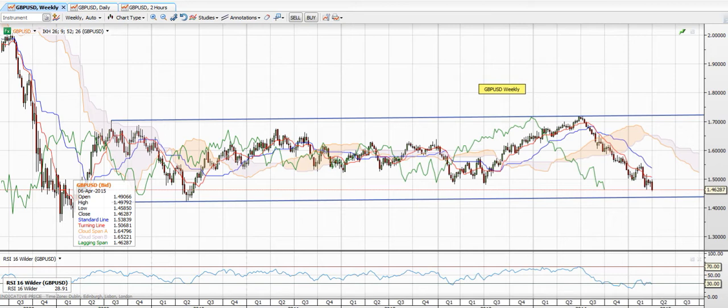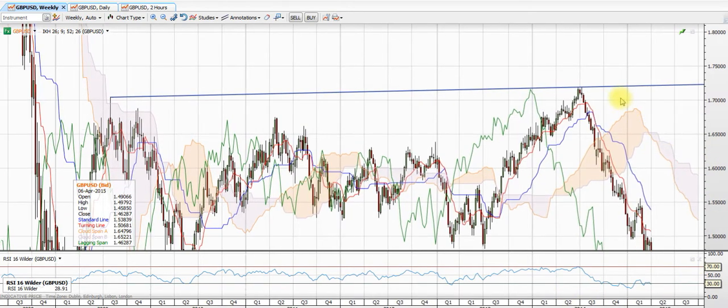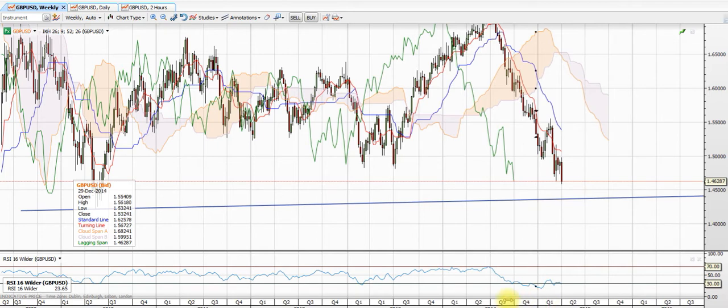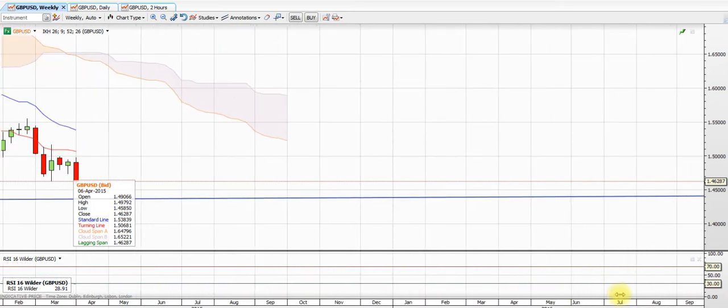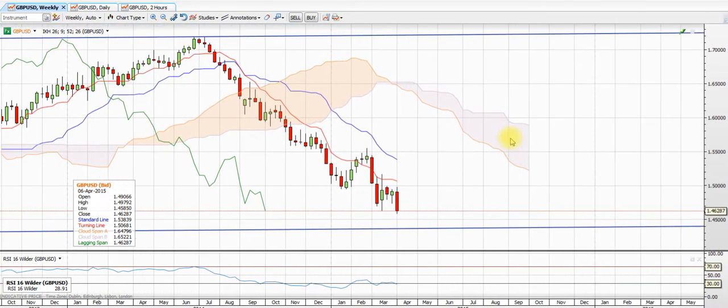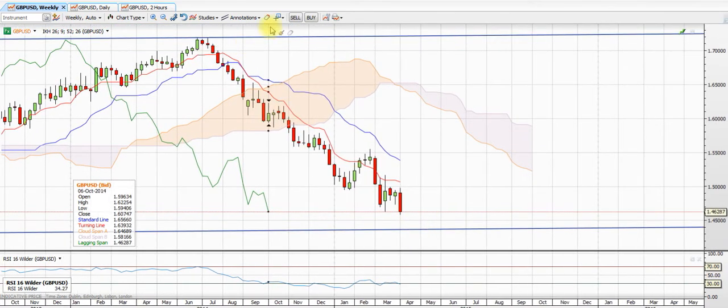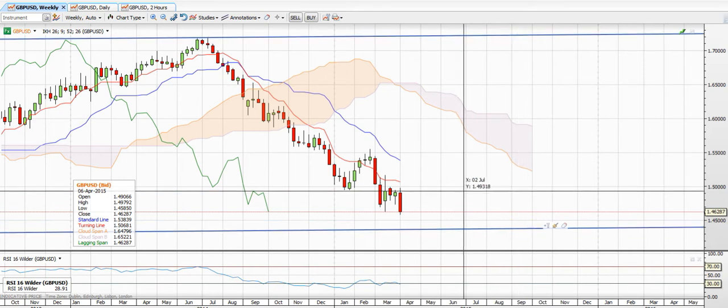Now, we can see by this weekly chart that we're stuck within a very large channel formation that has been forming, if you like, since the middle of 2009. If we just extend this chart slightly, okay, so we've got some channel support coming in around about 143.80 area, so plenty of scope still to move to the downside.